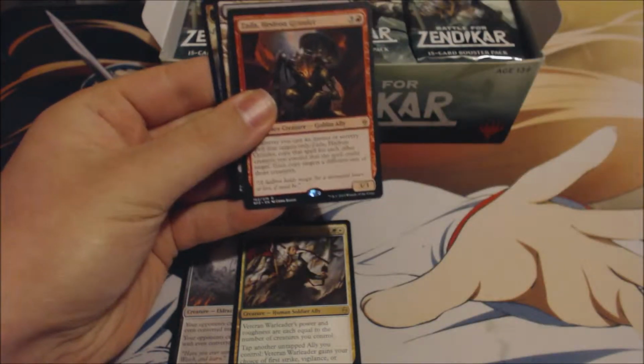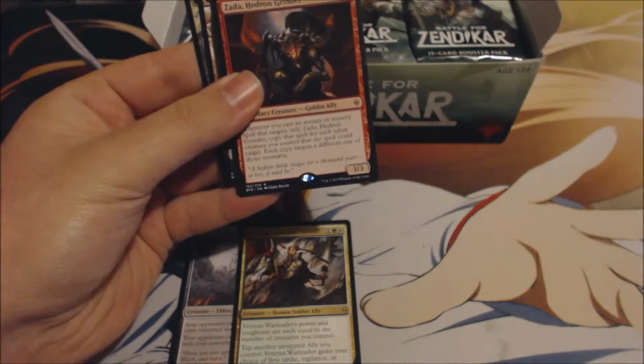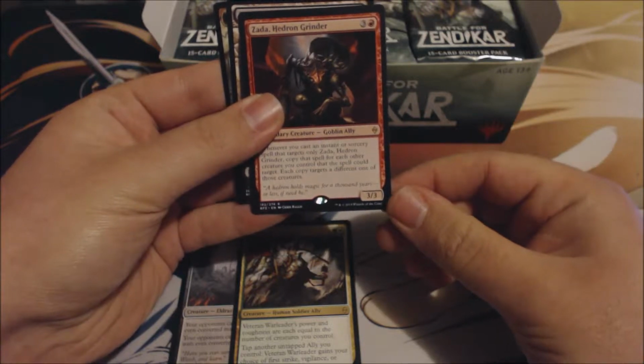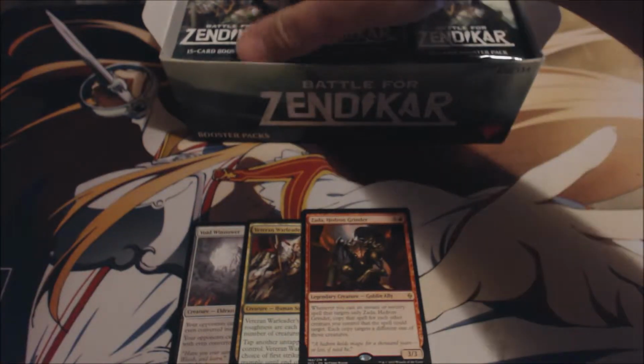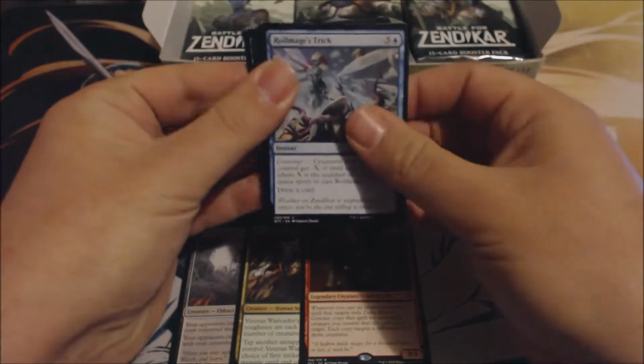Hedron Grinder. Goblin Ally for 4 mana, 3/3. Whenever you cast an instant or sorcery spell that targets just him, copy it for each other creature you control that it could target. Pretty sweet. Haven't seen a use for him yet, though, but I've been staying away from Standard for the fact that I just can't stand dealing with it.